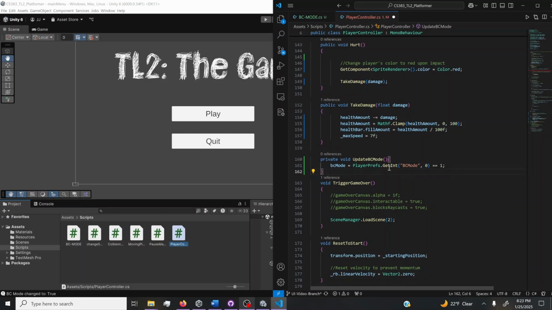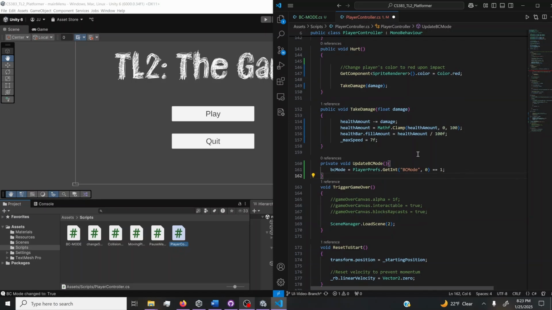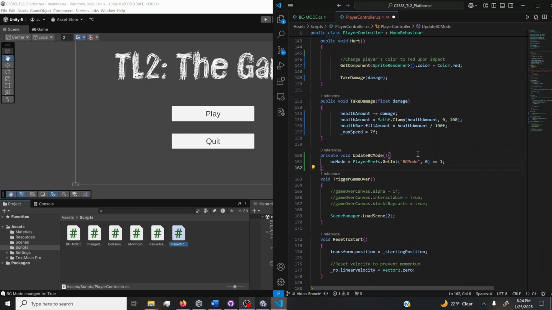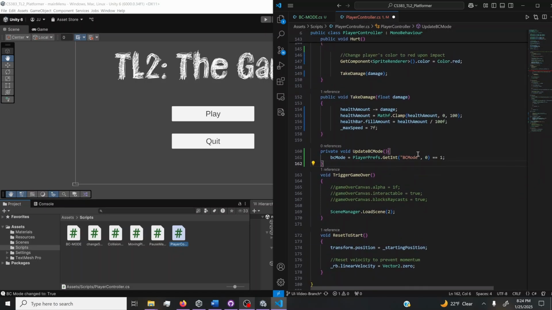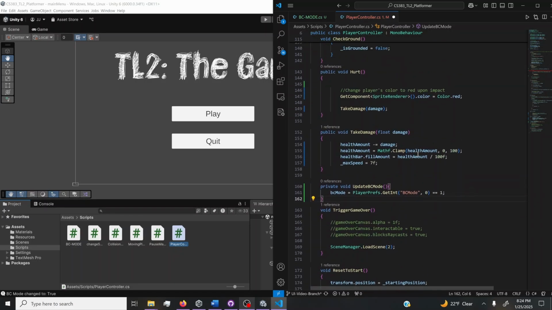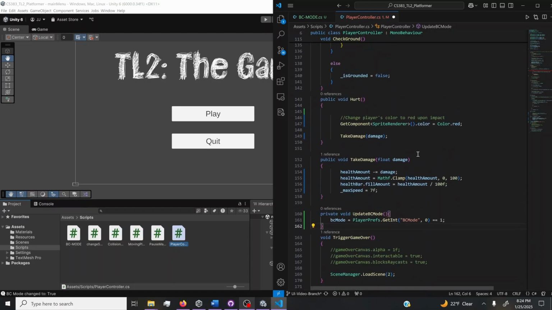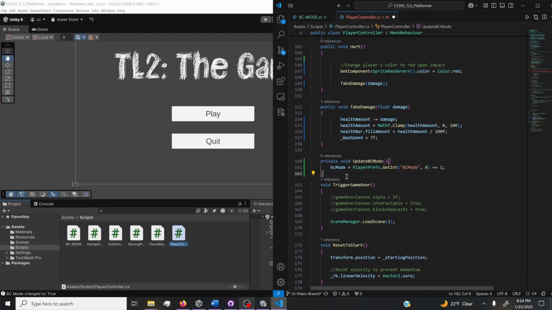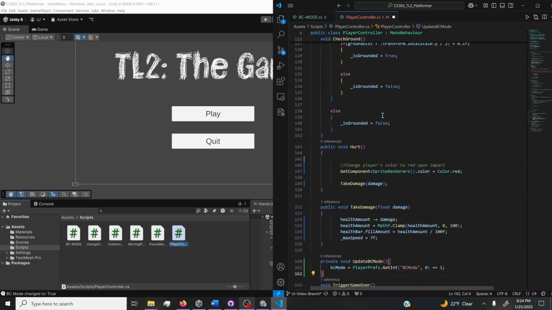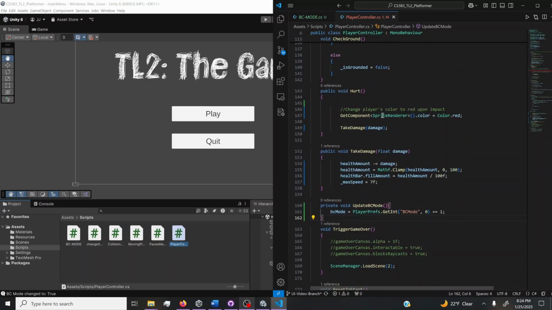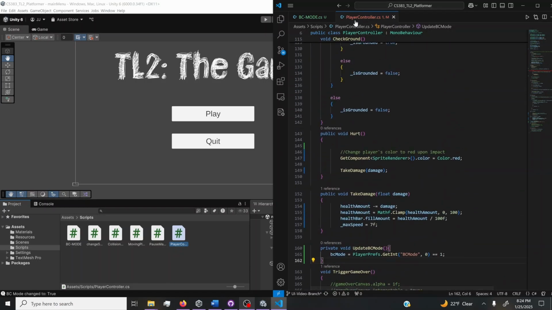Yeah, so it would basically synchronize the local BC mode bool variable with the BC mode state stored in PlayerPrefs. So this would retrieve the integer value saved there, and if it doesn't exist, it'll just return 0. Then it'll compare the retrieved value to 1 and return the result of this comparison, true or false. And then it would assign it to the BC mode variable here in this file. Of course, Visual Studio doesn't like it right now because I haven't called it.